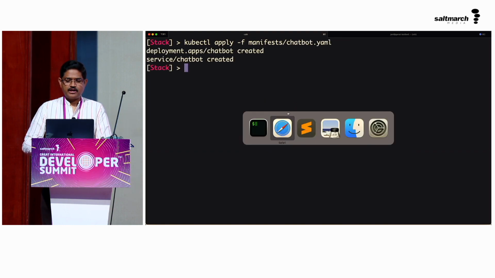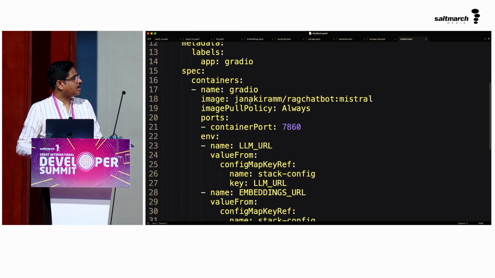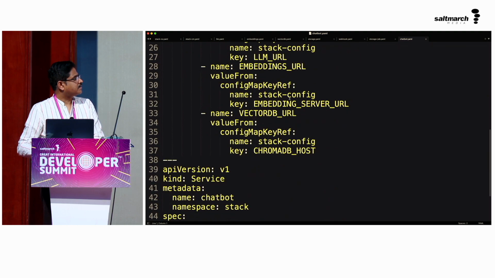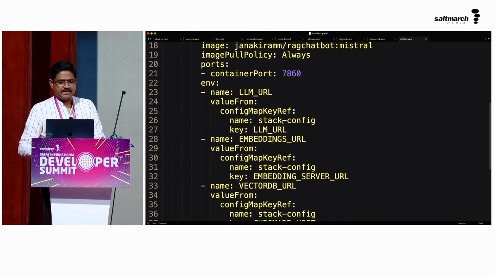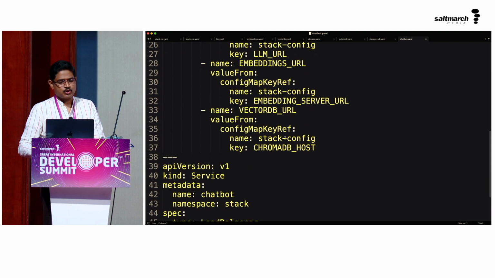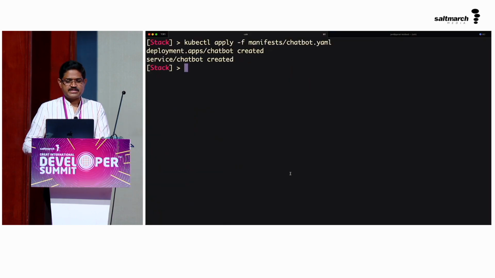This chatbot is an image that I have built. It's stored on Docker Hub. I provide all the URLs, all the individual components, so my chatbot knows where to look for the LLM, where to look for the embeddings, where to look for the Chroma database, and it is available on the static IP address. So now the chatbot is also created.